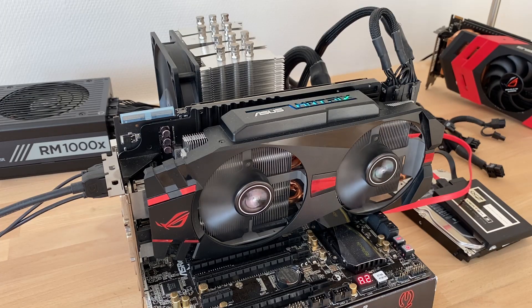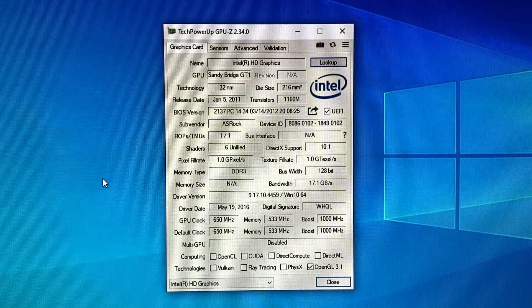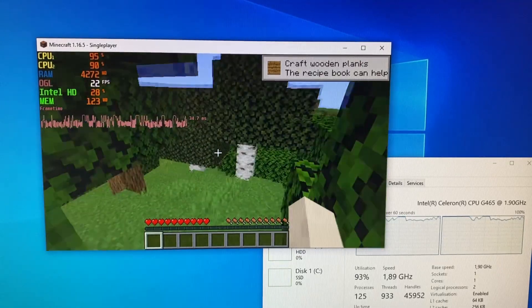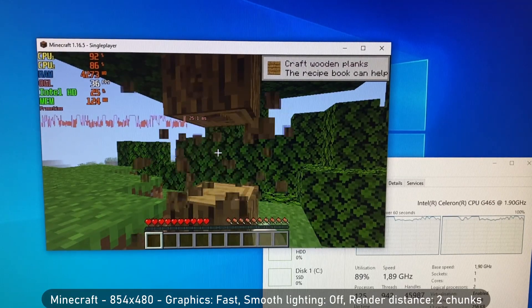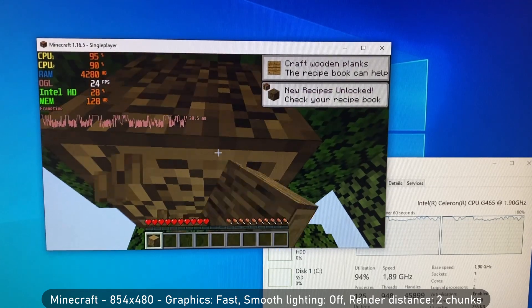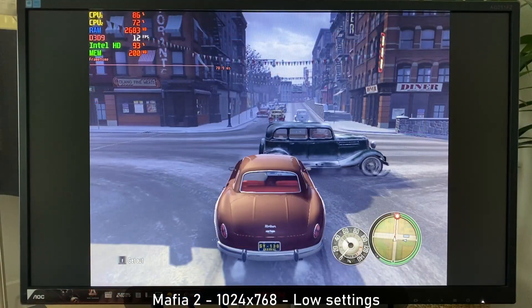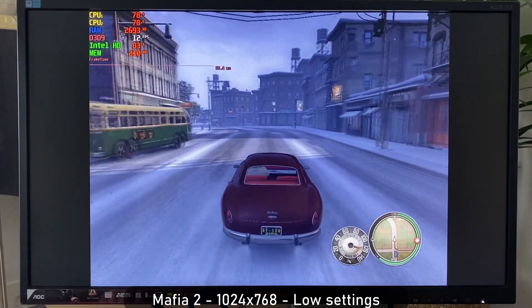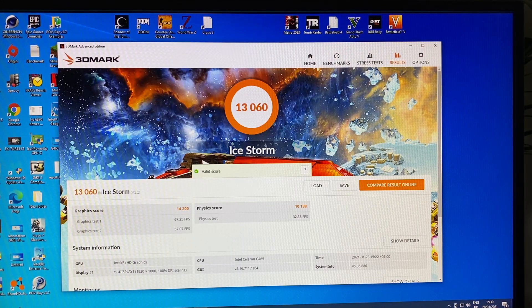So far we've discussed gaming performance with a discrete GPU. But the G465 also comes equipped with an integrated GPU — the lowest tier of Intel HD Graphics for the Sandy Bridge generation, with six execution units and a boost clock of 1 GHz. I wasn't expecting much, especially now that the memory controller is having to deal with both the CPU and GPU. And well, it wasn't pretty. Starting with Minecraft, I dropped the settings all the way down to the bare minimum for some kind of playability, but most of the time it was still a stuttery mess with performance ranging from 45 to 1 FPS. Here is Mafia 2 at the lowest settings at 1024×768, running at around 12 FPS — consistent, but not playable. In 3DMark Ice Storm it scored 14,200 points for the graphics score.